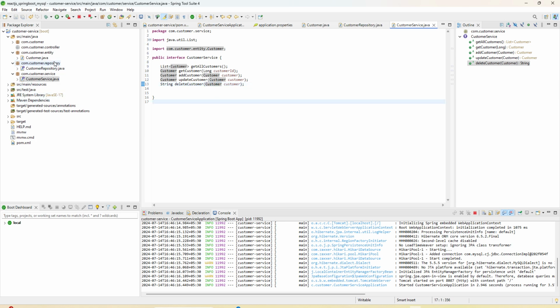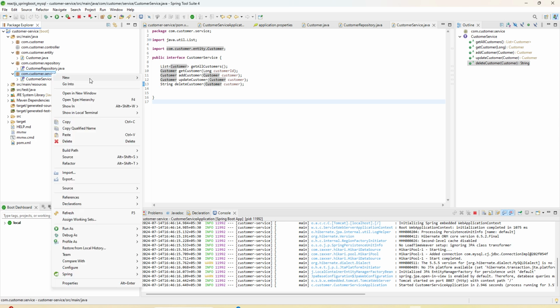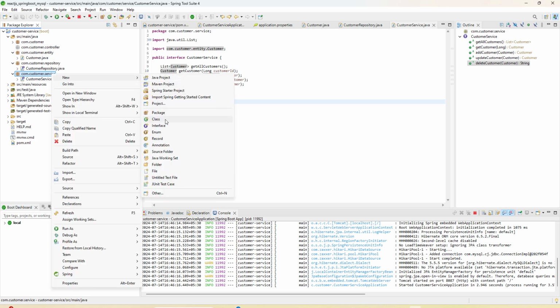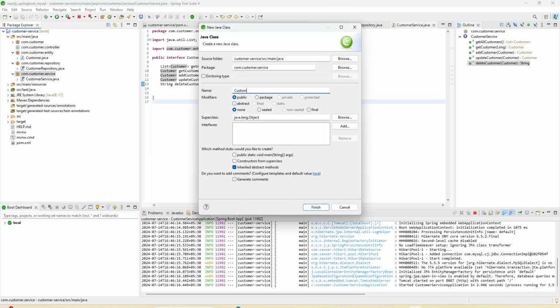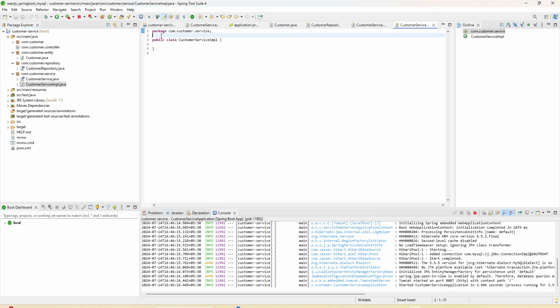Now let us add our implementer class in order to implement all these methods, and we can name our implementer class customer service impl. We can annotate it using the stereotype Service annotation, and we need to implement our service interface, which is customer service, and we can add the import.